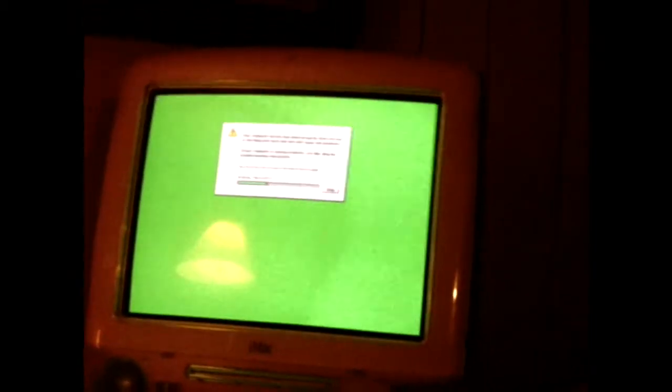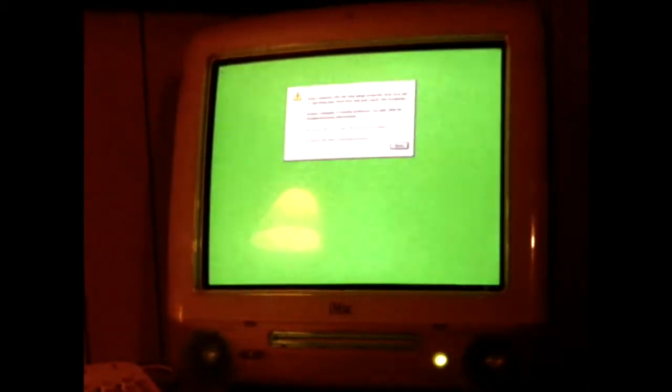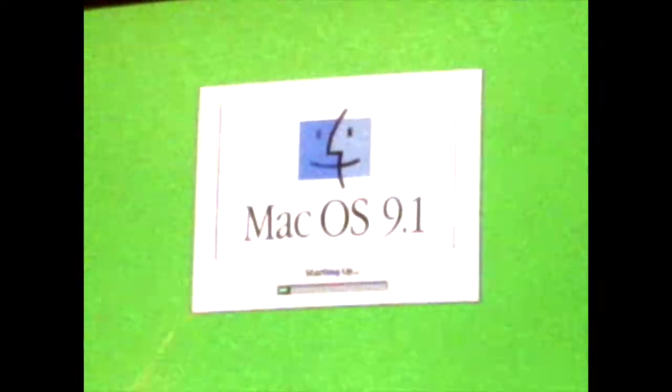So, just put this back in the telephone here. Oh, and it even has a Disk First Aid on startup, kind of like the Microsoft ScanDisk from Windows. Except this one is much less text-based. It says, your computer did not shut down properly. Disk First Aid is checking your hard disk and will repair any problems. If the computer is having problems, see Mac Help for troubleshooting information. You can turn off this warning in the General Control Panel. Verification and repair is completed successfully. So now I can just press enter, and it'll continue starting up the computer.